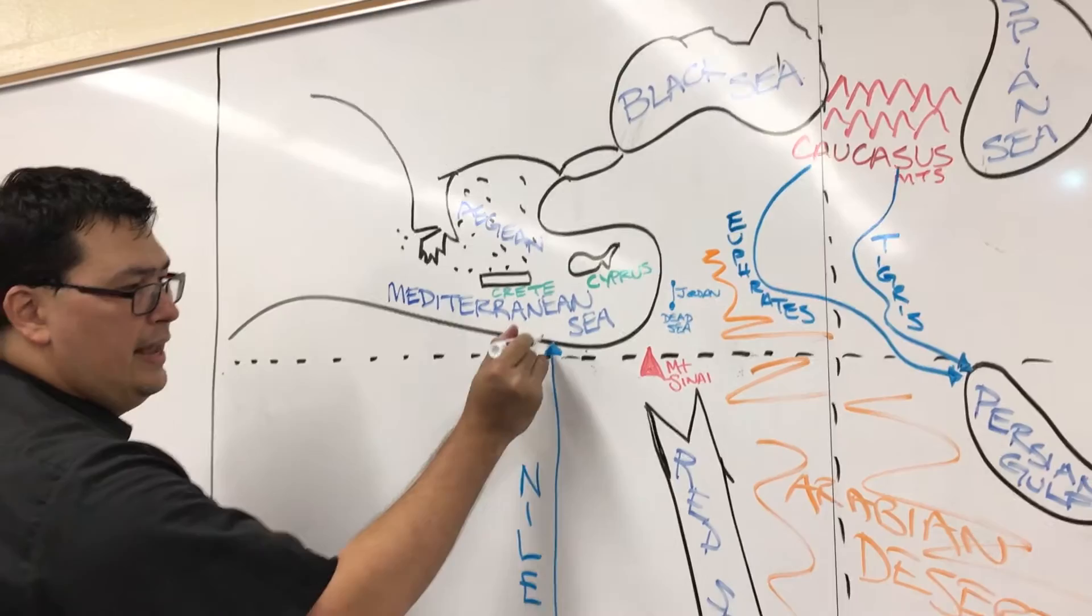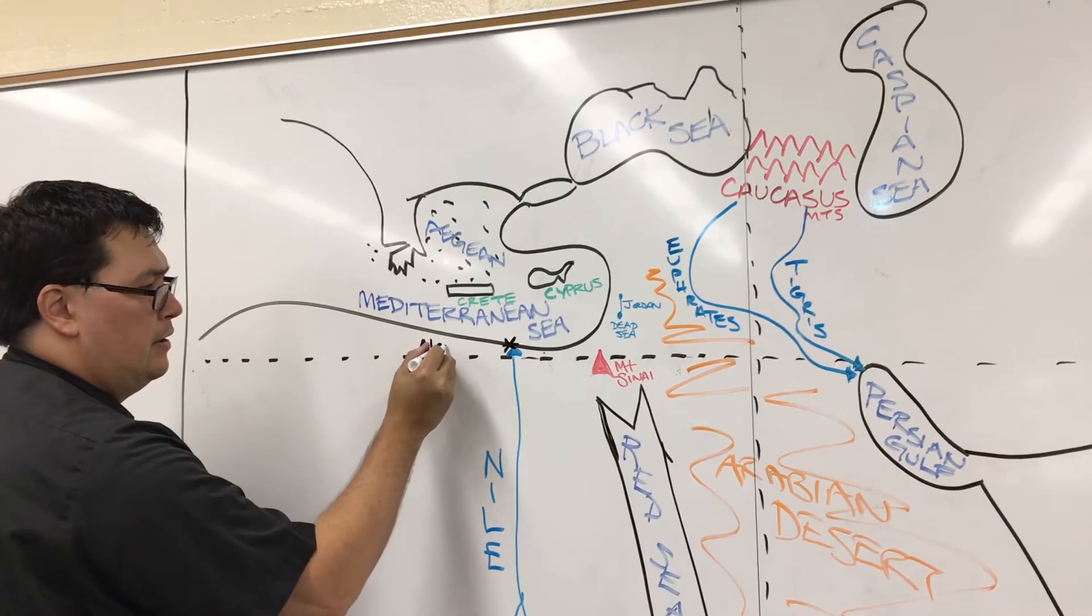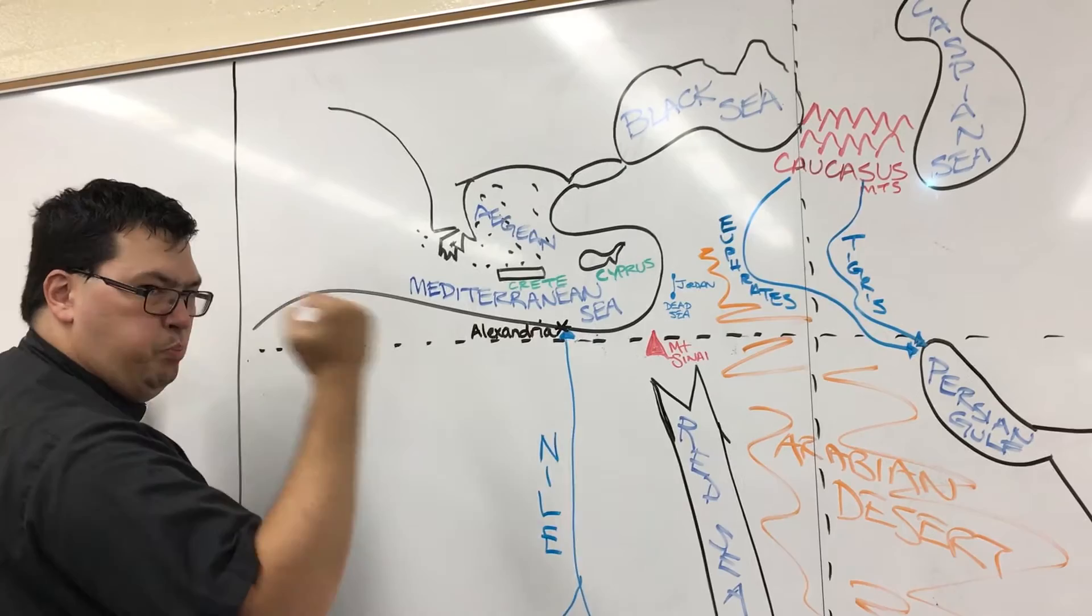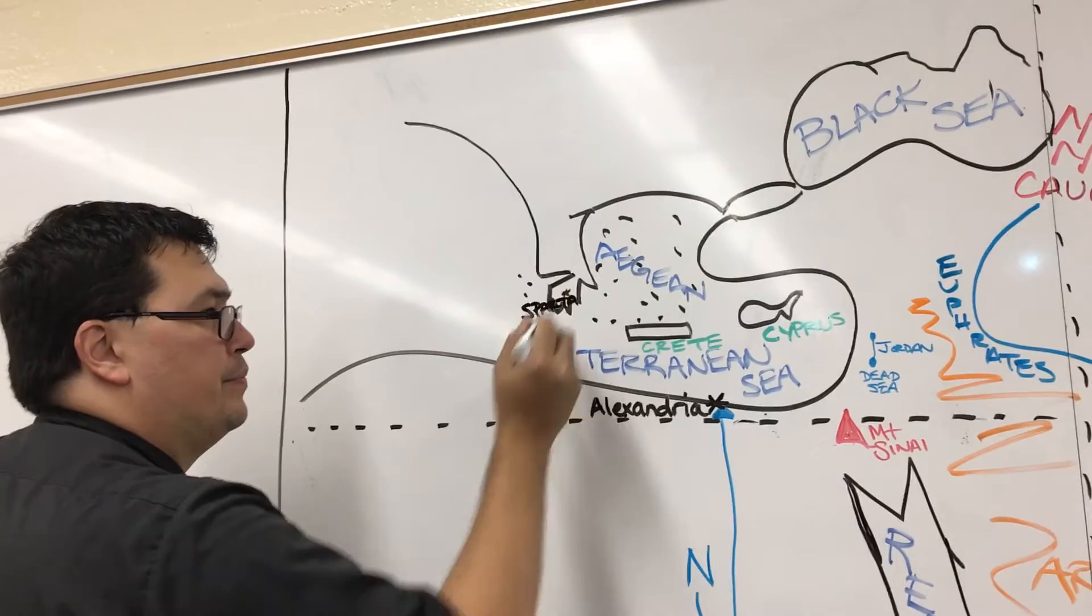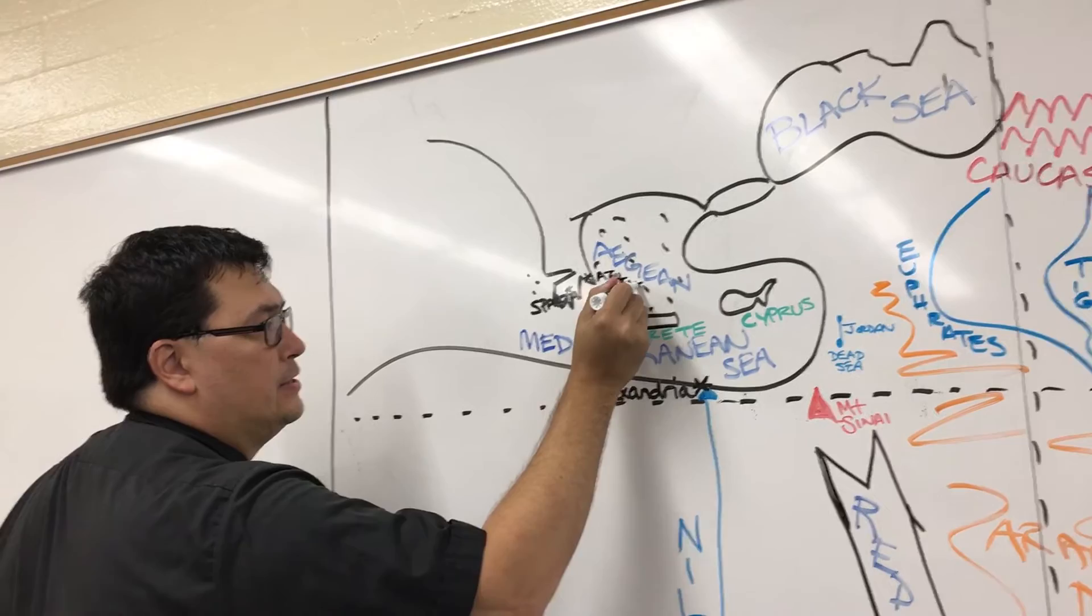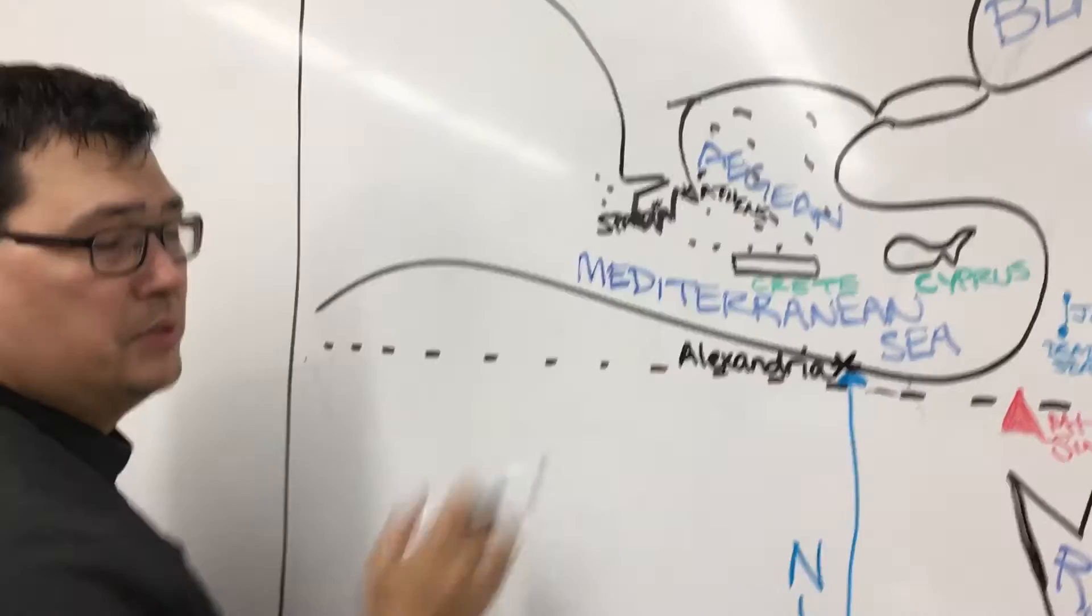Last but not least is all of our cities. So there's the one we already had on our map. The north end of the Nile River is the city of Alexandria. Here in the hand, up in the mountains, is the city of Sparta, S-P-A-R-T-A. And right next to Sparta is their frenemy. Right here in the thumb is Athens, A-T-H-E-N-S. So Sparta and Athens are right next door to each other.